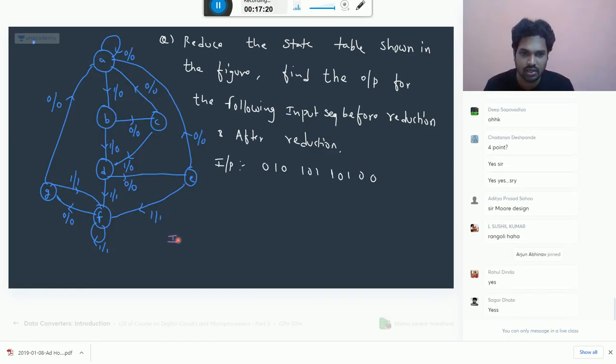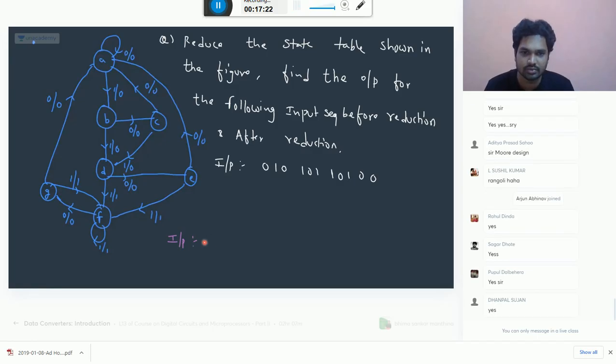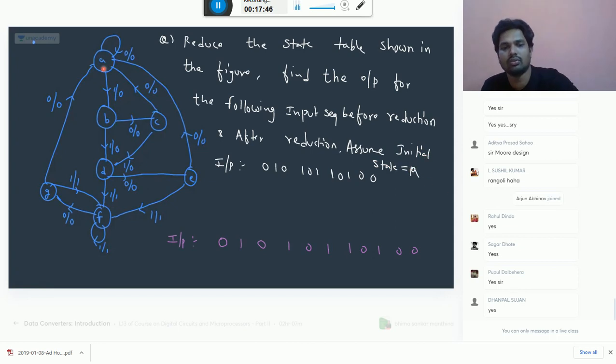So firstly, tell me what is the input. Let's write clearly: 0 1 0 1 0 1 0 1 0 0. If you want, you can write here: assume initial state equal to a. Nothing wrong.